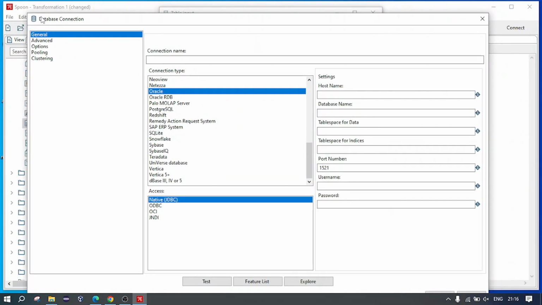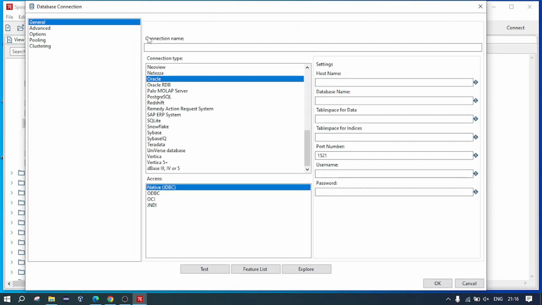In this window it is database connectivity. Connection name will be test. Host name is localhost. Database name is XE. I'm putting this as XE because I'm using the Express Edition.